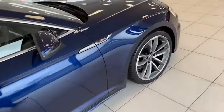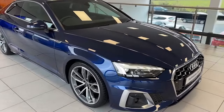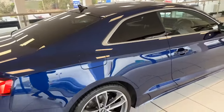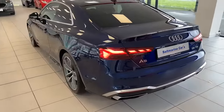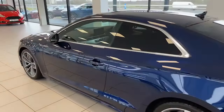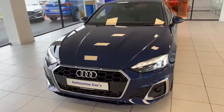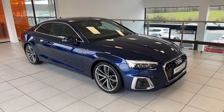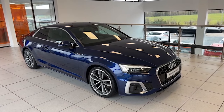Absolutely, as you can see, a stunning stunning coupe. Just walk around it once more — remember this is an NI privately owned car. It's the A5, the 2-litre diesel, automatic 35, 163 brake horsepower, finished in Navara blue, 27,000 miles, a proper S line, totally original car. It's just in stock here now. I'm Colin and my colleagues Mark and Chris will be delighted to show it to you — we're all really excited about this one, it's the first coupe we've had in a long long time and we know it's not going to sit around too long.